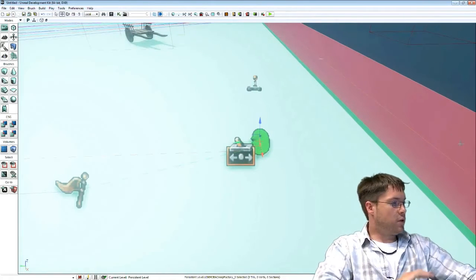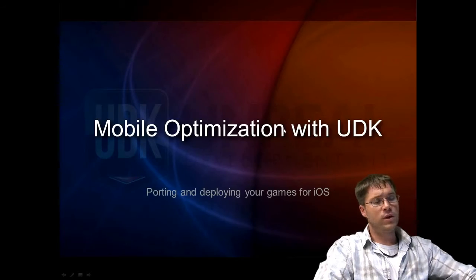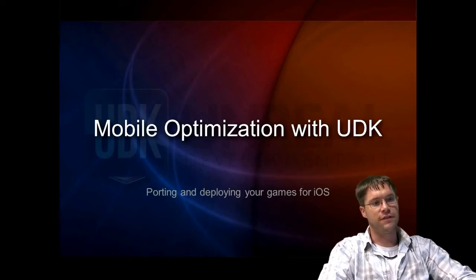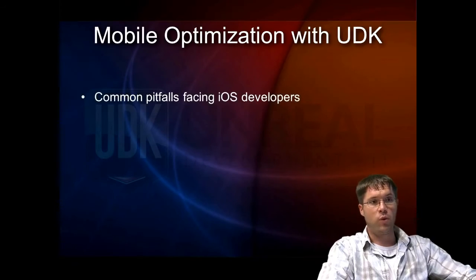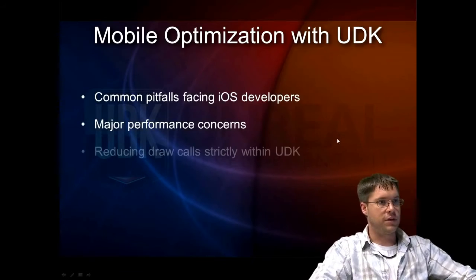Now what I'm going to do is quit talking about actual games for just a minute, and we are going to jump over to mobile optimization for UDK. Once again, I've got a little bit of PowerPoint to walk you through, and hopefully you'll find some of this stuff useful. I actually put this PowerPoint together because there's some of this stuff you will probably want to have somewhere in a notebook. So again, hopefully it's just something you can take with you.